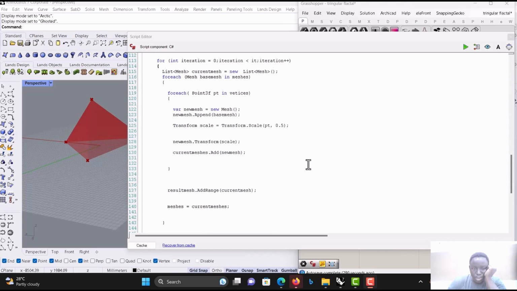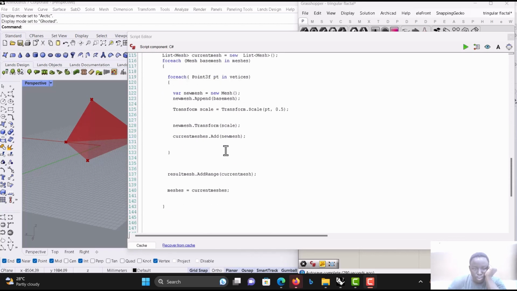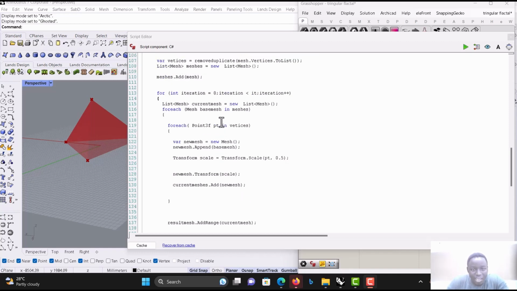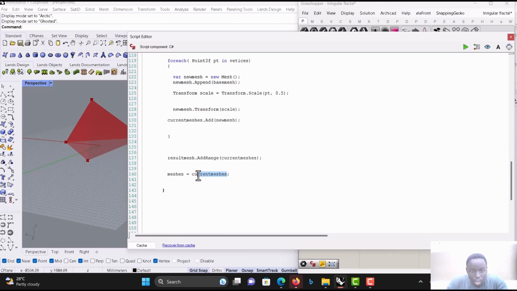The mistake says that the current meshes does not exist in the context. So I think here we have changed names, but it's current meshes, not current mesh as single. So let's change it everywhere, here, also here, and also here.